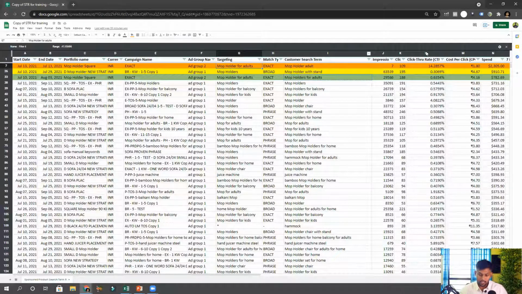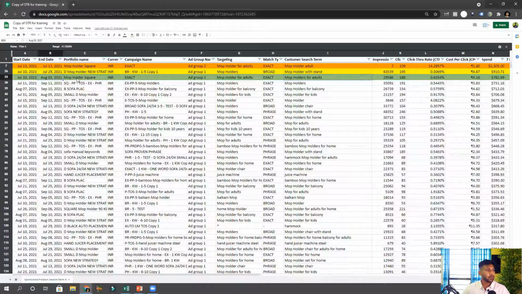The next thing you need is the match type. It will be exact, because eventually you are not going to pause a phrase match or broad match campaign, since it holds a lot more keywords. But if you want to pause it, instead of exact, you write whichever match type it is. So it will be exact in the match type, since you are only doing this targeting. Then in the status, it will be paused, not enabled. So this is for pausing a keyword.